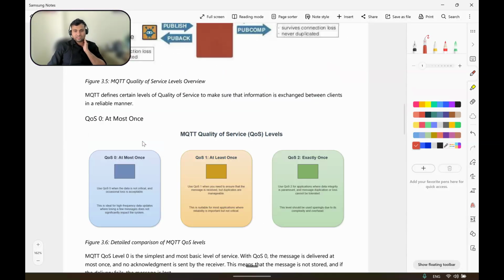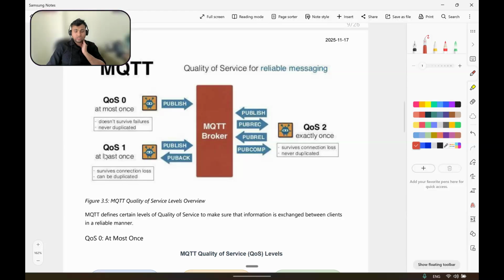I will walk through this in the example below also. And QoS 1 is at least once, meaning you can share the same information multiple times. If it was failing and then suddenly the device came back, the previous two also got delivered, the third one also got delivered, but at least once it got delivered. That's the important thing. And QoS 2 is exactly once the information is received. The sequence is very important in this case.